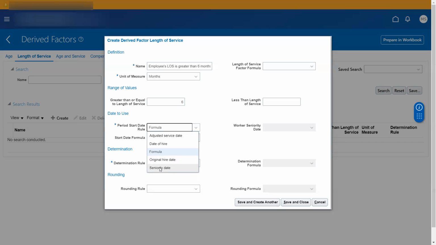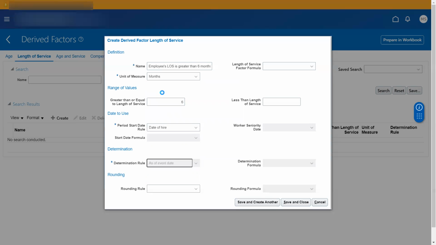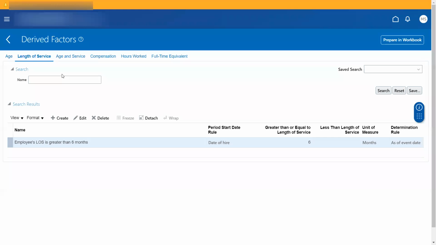If the customer is looking for the start date rule based on the seniority date, we can define that. As of now, I'll select date of hire, and this again is as of event date. I want the system to calculate the length of service of the worker and then fetch accordingly. So I'll say save and close.